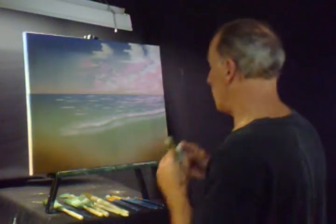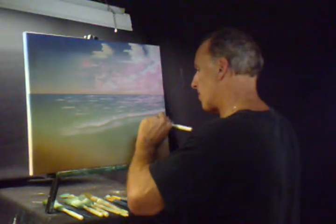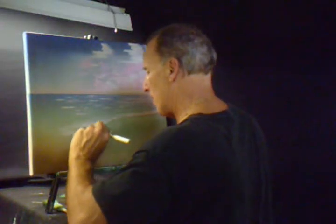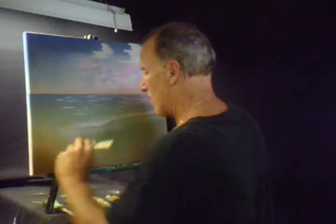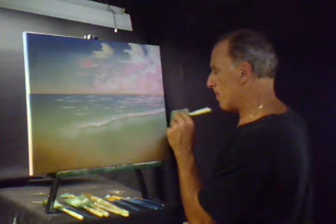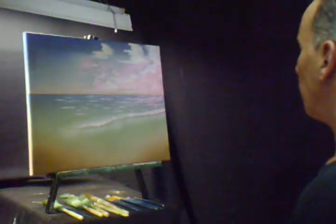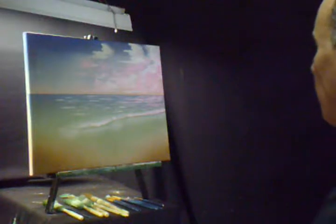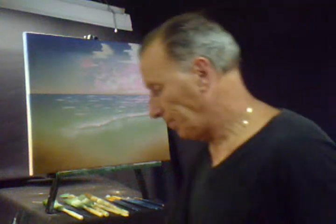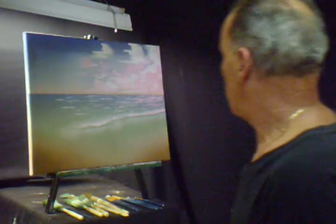Use the blender brush and go right down, and go across. Cut that water's edge coming in there. You know, I kind of like that just the way that is.